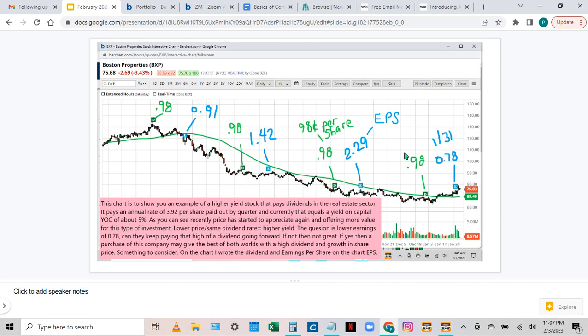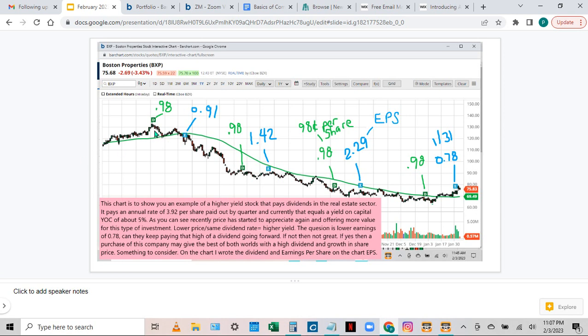So some people chase yield. It's not a good idea to chase yield at higher prices. That's not generally a good investment idea because prices come down about not quite half price. So it's 130 to 75 is going to be about, prices has come down about, I don't know, 40%. That's a pretty significant drop in price just to hold a high yield.